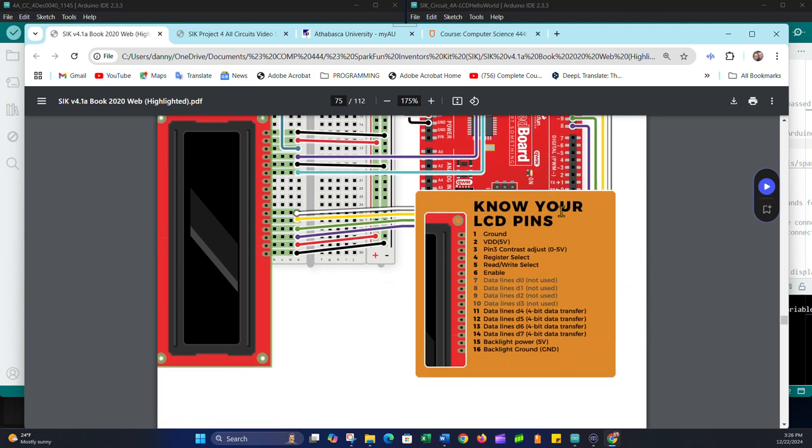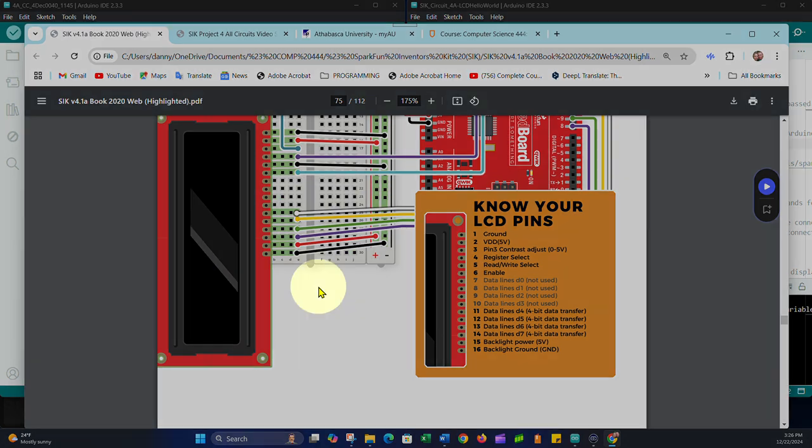Here are the pins associated with the LCD. I'll go over them quickly; for further details, go to the SparkFun Inventors Kit website. Essentially, you're going to want to have both external pins connected to ground, and then the pins one in from each of the exterior pins connected to your power rail. So again, you can see here, pin 1 is ground, and pin 2 is VDD, or your 5 volts from your Arduino. And then pins 15 and 16 are your backlight power, 5 volts, and your backlight ground.